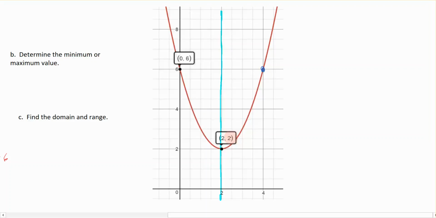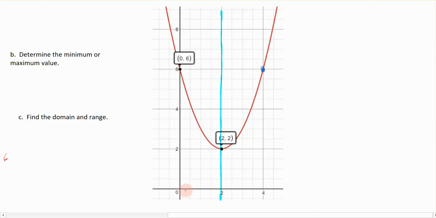Now, the other question I would ask you on this function that we're looking at, or the picture, is what's the domain of this function? So remember, the domain of a function has to do with all the possible x values. So we're looking at the x-axis right here, and I can tell you that the domain for this function is all x values are allowed, right? All real numbers would be allowed, from negative to positive infinity.